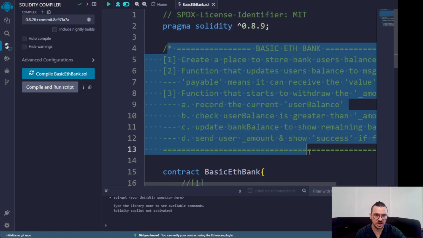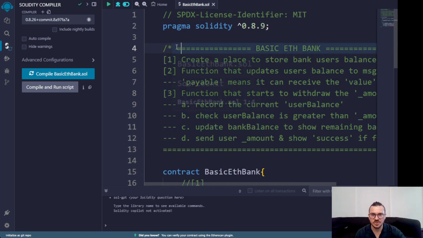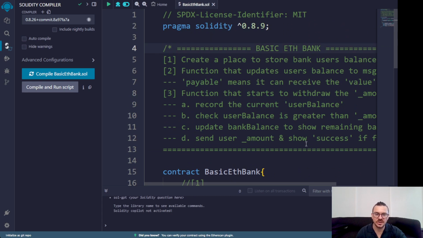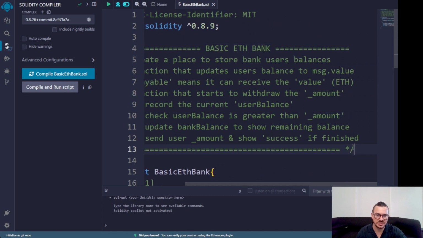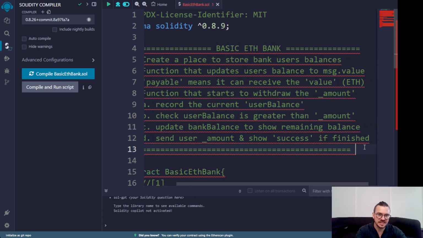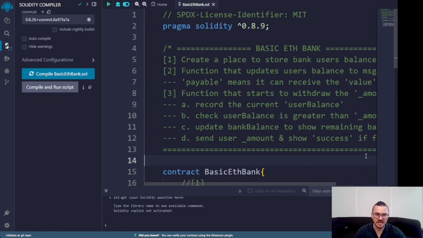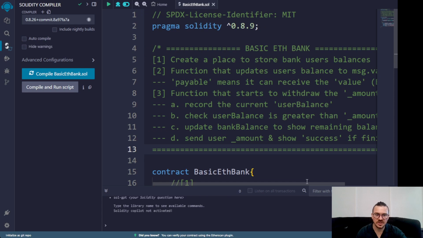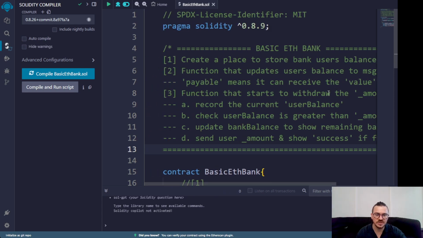This all here is just comments, so it doesn't actually do anything. I put it in this bracket. If I get rid of this, you can see there's a bunch of errors now. But if I put it in this /*, and you can see at the end here there's another */, it's just kind of like a comment, so it's not going to affect it. If I delete this last one, it breaks. If I delete this star, it breaks, right? So it has to be /* and then */ and that would create a comment.